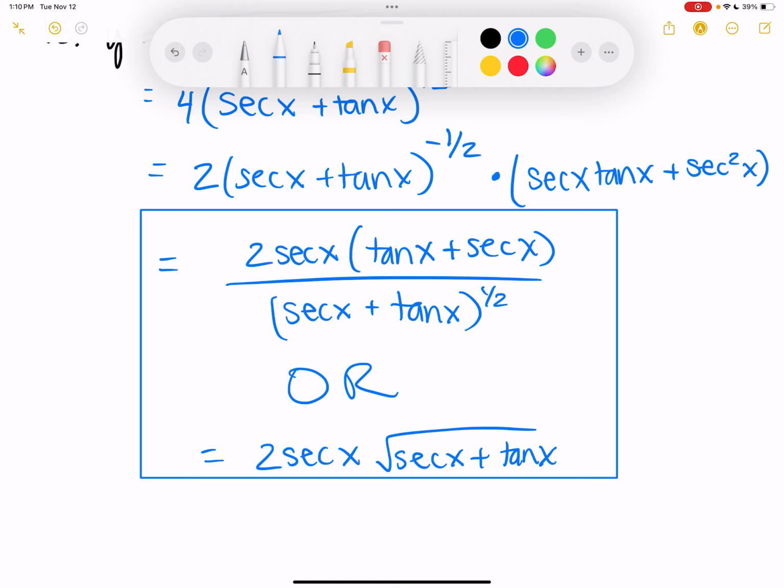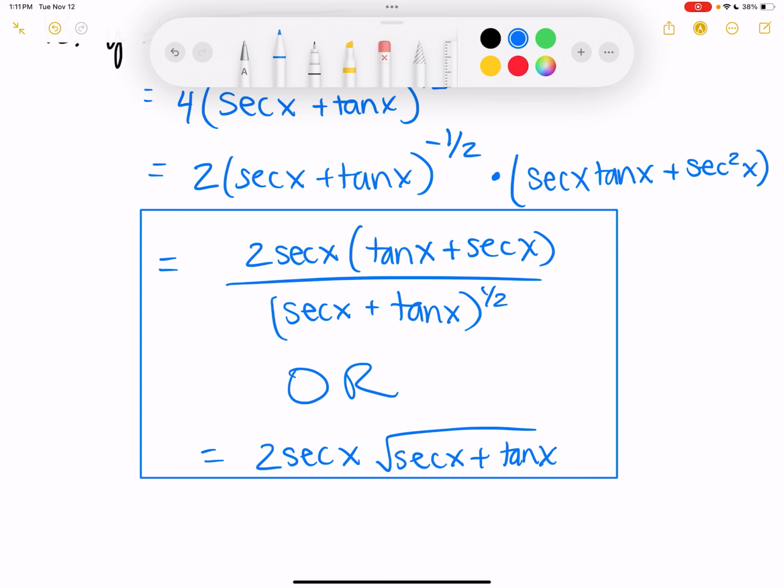So it's all about how you simplify it. And the big thing that I've noticed with the AP prep stuff is that sometimes they may have you write it in different forms. So it's not necessarily that you got a wrong answer when you're checking. It might just be in a different form than the way they're asking for it on a multiple choice question. So you just got to look through and see what makes sense.